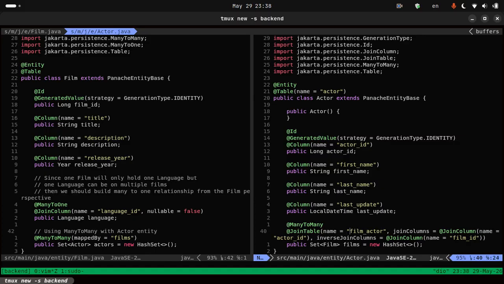It's going to bridge the film and the actor, and we join the columns with the name actor ID. So the join column is the owning side, the actor, and the inverse join column is the inverse side, the film.